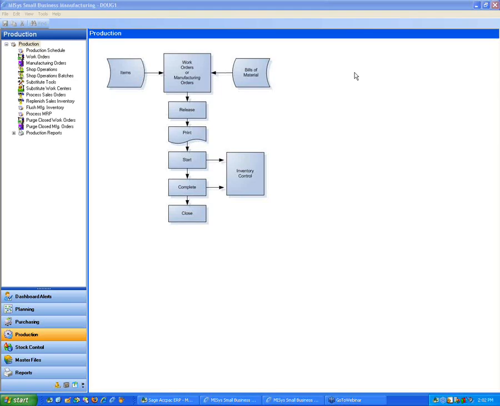Today we're going to discuss the advanced production module. Just to bring everybody up to speed, in the first couple of sessions, we really focused on everything that was new in MISys SPM as compared to SAE. In the last session on purchasing, we shifted that focus a little bit because a lot of it is familiar and does remain the same between SAE and SPM. The same is somewhat true in this one as well.